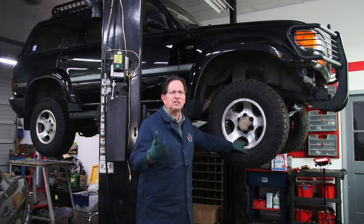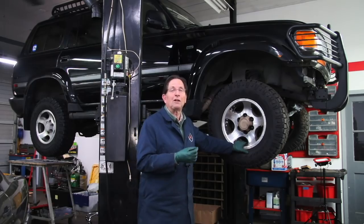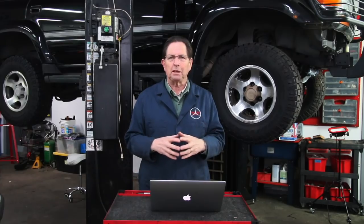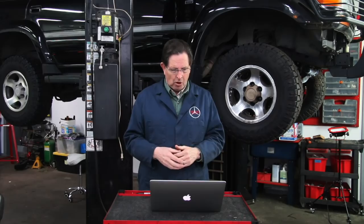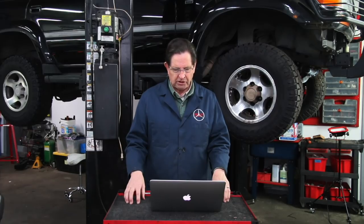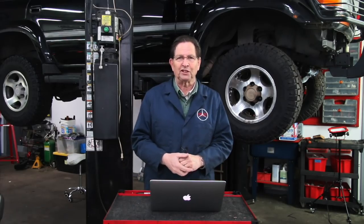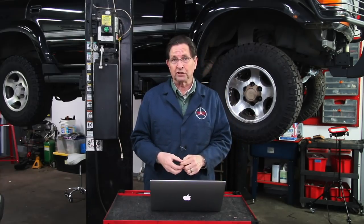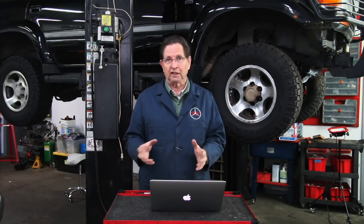We're down to about three potential causes of this noise, and a number of experts on Toyotas have chimed in — it's going to be fun to see what it actually turns out to be. These are people who have been around these cars, worked on them, and have experience with Land Cruiser engines. One fellow wrote from Colorado: after polling the experts out here — forums, specialty cruiser shops, and off-web Land Cruiser experts — they've all said broken oil pump, power steering pump gear, Woodruff key. So everybody out there is saying it's something to do with that oil pump drive gear and the Woodruff key making that knocking noise.